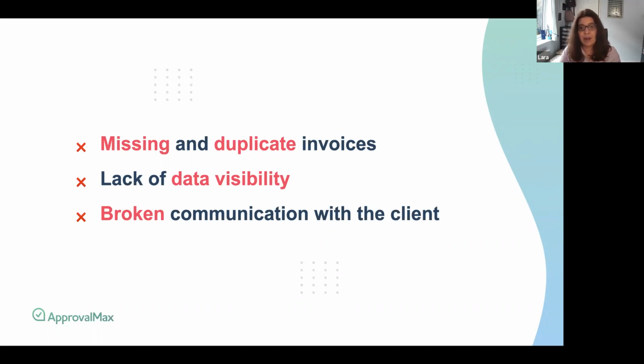So having something like ApprovalMax with the app, with the other bits that come into it, means that it's easy. It's one thing they have to focus on. They can tick, they can approve, they can say yes, they can say no, whatever it is. And you've got that full audit trail. Who's signed off on it? Who said what on it? Is there a comment that's come back? There's a comment that comes back to the whole team.